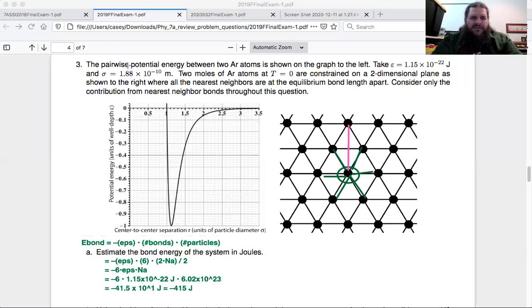And I find it's often useful to visualize this in terms of circles. All the particles that are the same distance away are going to form a circle around that center atom, because a circle is literally just the set of all points equidistant from a central point. If you imagine this circle expanding outwards from the center, the first particles it hits are all of the nearest neighbors. And then if you expand that circle further outwards, the next particles it hits are all of the second nearest neighbors.